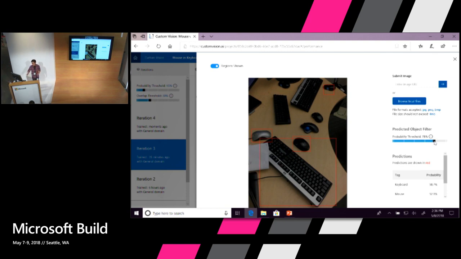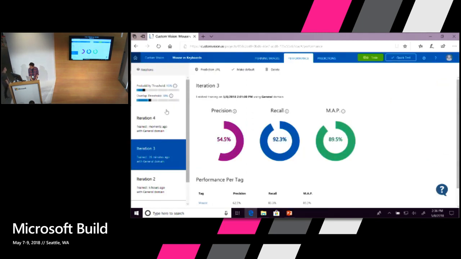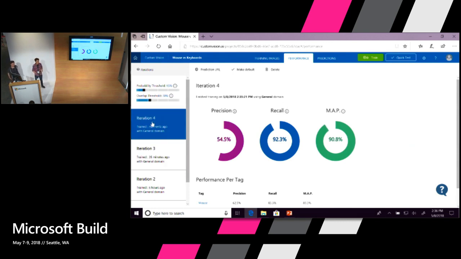So how to choose what number to use here? We built this pretty helpful tool for you. When we trained your model, we also did some estimates on how well your model might perform on your production data, on data that you will send once it's deployed in production. Here you will see the same probability threshold slider. And as you slide it, these values, precision and recall, will change.